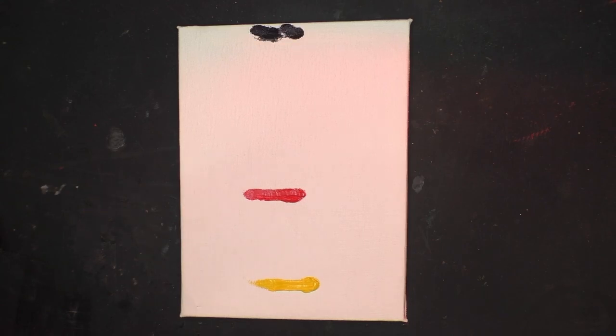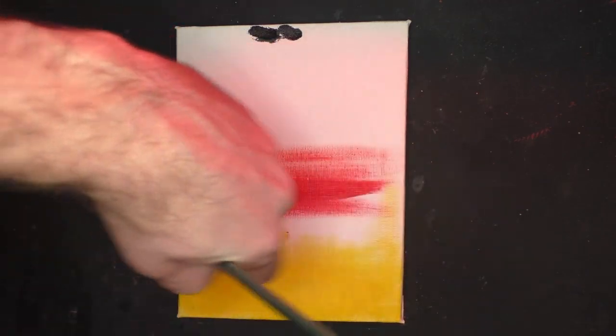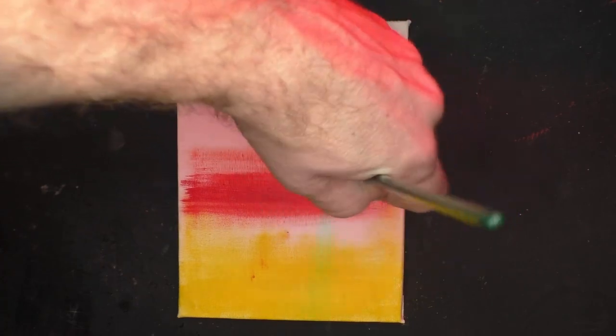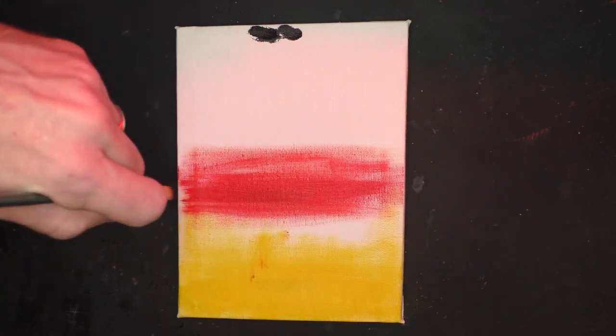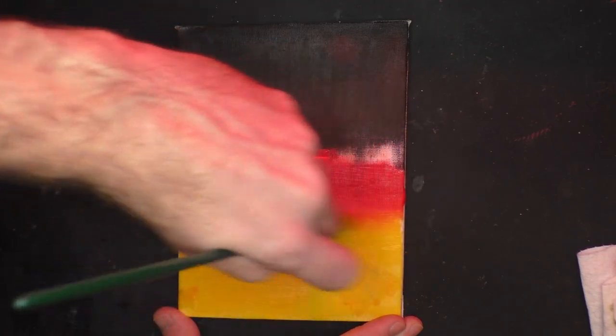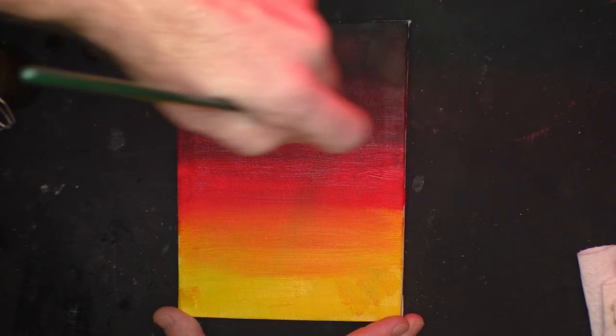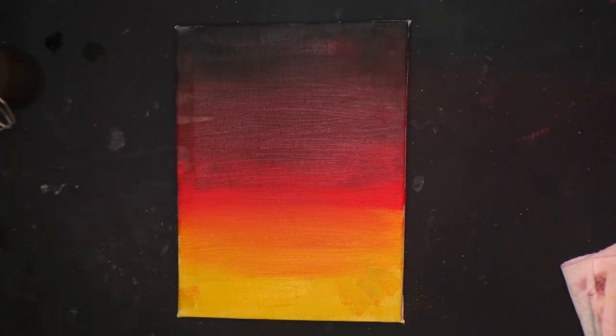And then I wanted this to have a little bit of a background. This was a Christmas present. So I went in and just did a real quick, generic standee for the back. I did end up coming back and punching this up just a little bit to give it a little bit more visual interest. But again, this is oil paint, so you can just blend all day and get it as smooth and gradiated as you want.